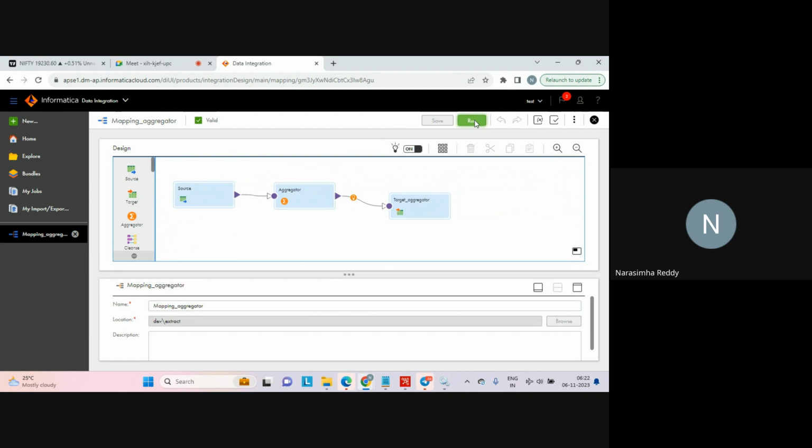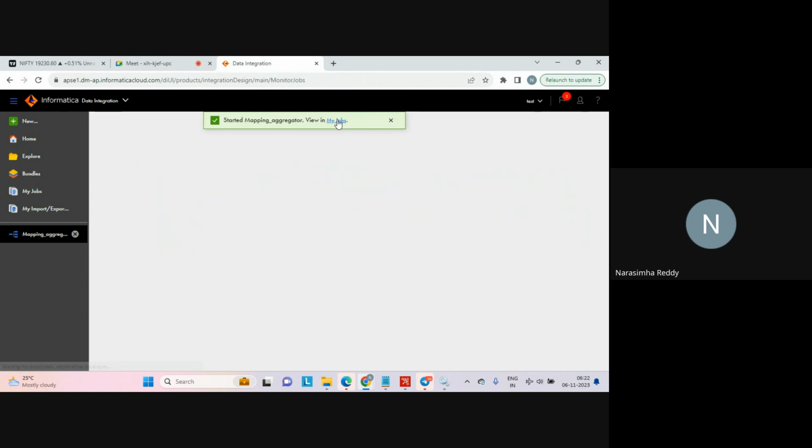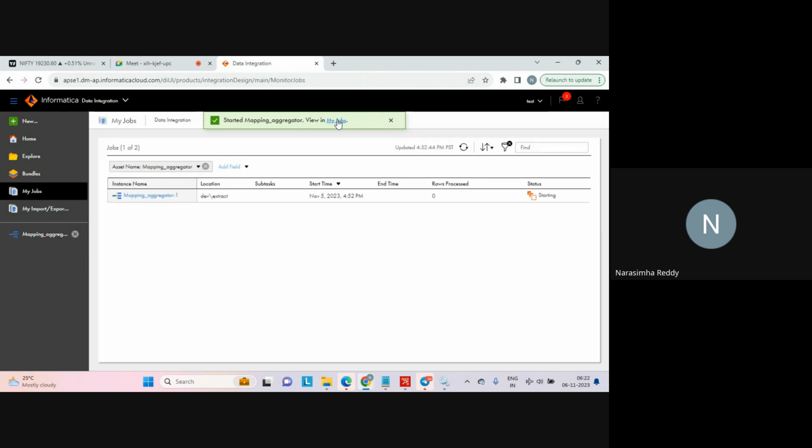If you click on my jobs, it will go to the monitoring window.